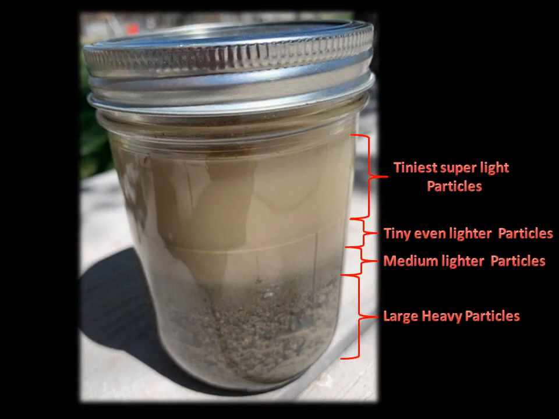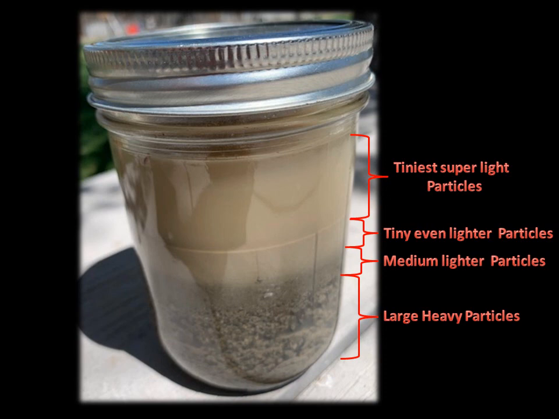Let's go back and take a look at what happened in our shake jar. Circling back to our shake jar, if you look, you can see that a lot of our sediments or particles of rock have settled. You can shake this jar over and over again and you will get the same results, with the largest and heaviest particles settling on the bottom or settling out first, and the smaller, lighter sediments settling on the top. This settling is what gives sedimentary rocks their layers or their bedding.